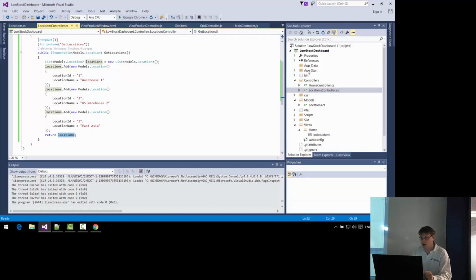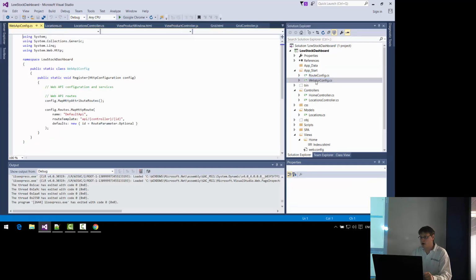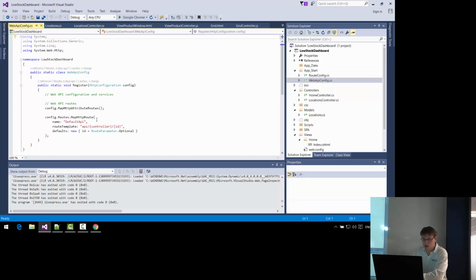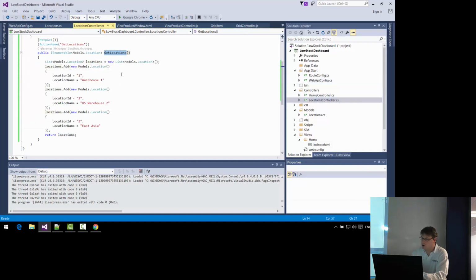All right, and if we go into the WebApiConfig file in our MVC application, you can see it's got a routing definition. One of the routes that it's got defined is a default API route that will detect when our URL has API. It will route everything to API controllers, then a controller name, and then instead of this ID, I'm going to put action. So action is the actual method name that we're going to be executing. So every time we put in our URL API, then the name of the controller, locations without the controller bit, and then the action name, let's say GetLocations, this method will get executed, and we're going to get a list of our locations.